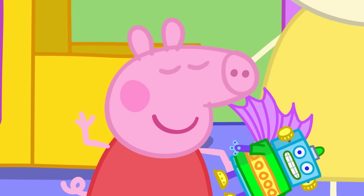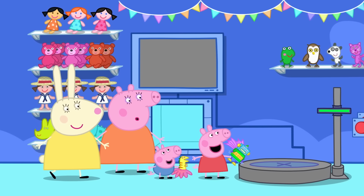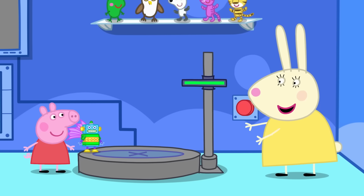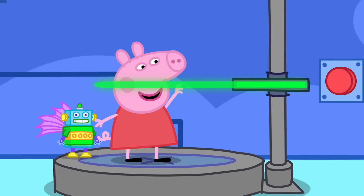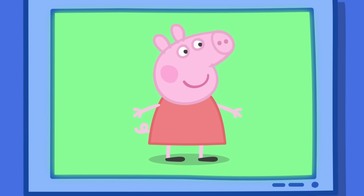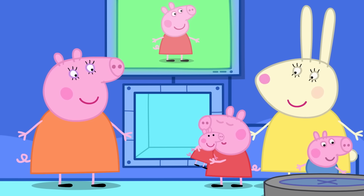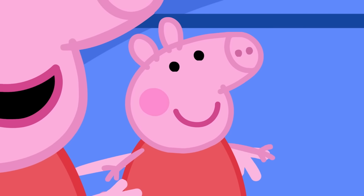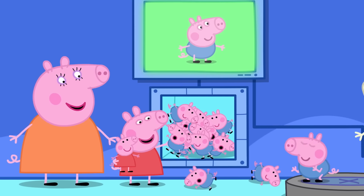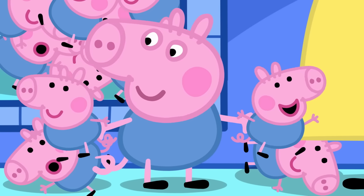Flying is fun. Whee! Wait for us, Peppa. Wow, what is this room? This is a special new toy machine. Just stand here in the middle, Peppa. What is it doing? Stay still! What was that? Ta-da! The machine has made a little toy that looks just like Peppa. Look, George, I'm tiny! And so are you! Peppa and George love making toys in the toy shop, but George really loves being a toy too.